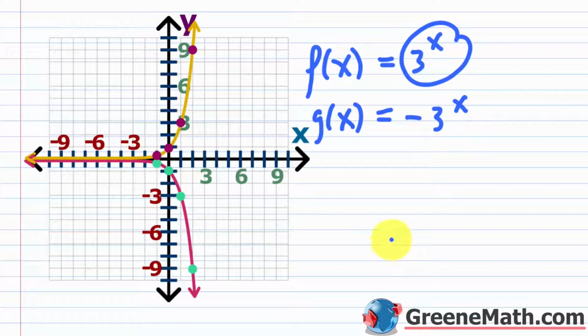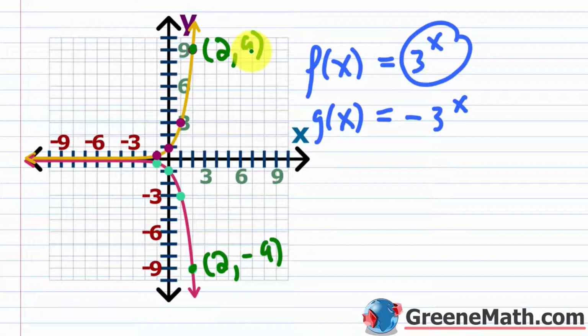And of course, now we're reflecting the points across the x-axis. So what happens is the x values stay the same, but the y values are now made into their opposites. So if I have this point here, which is 2, 9, and I reflect it across the x-axis, it becomes, again, 2, negative 9. So the x value now stays the same. The y value gets turned into its opposite. Similarly, this point right here, which is 1 comma 3, is going to become what? It's going to become 1, x value stays the same, and then negative 3.